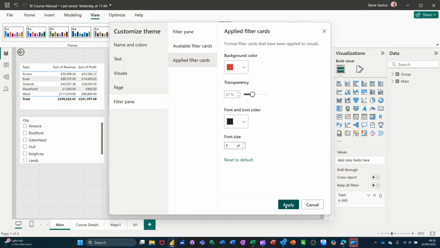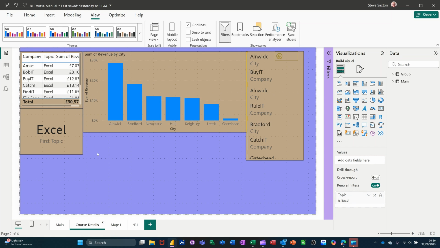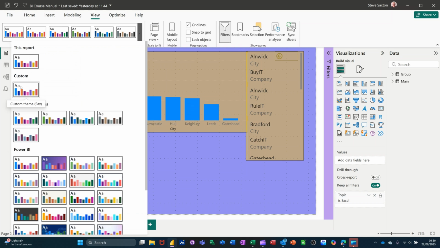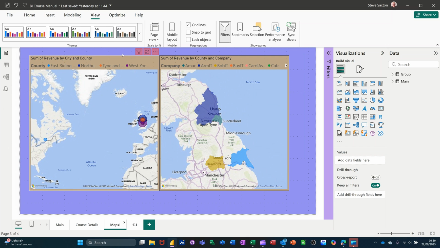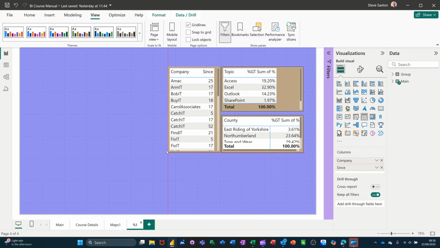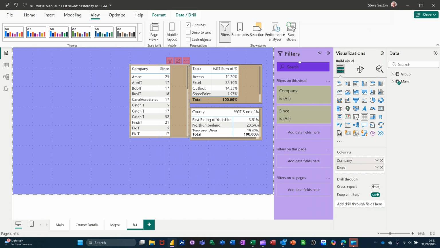So now I'm going to click on apply and see what damage I've done. Oh, I quite like that, that's all right. That has applied just to this first sheet though, so let's have a look at this second one. If I drop that down, custom, that is the one that I did. Okay, so it's picking up. Okay, it is doing the same thing on every sheet. That's okay, it's cascaded through. I quite like the font being slightly bigger. Obviously, on this one, I'd have to make the visual a bit bigger because I can't see it. That's good. The filter is purple, as I said, and then the colors are a bit garish. I didn't say I was good at doing color schemes, but there we go.